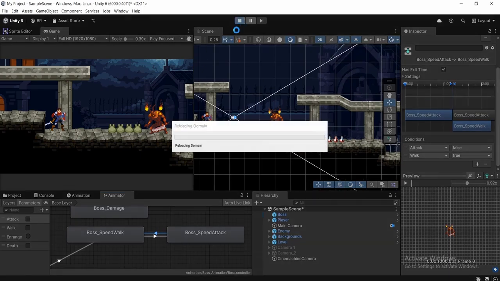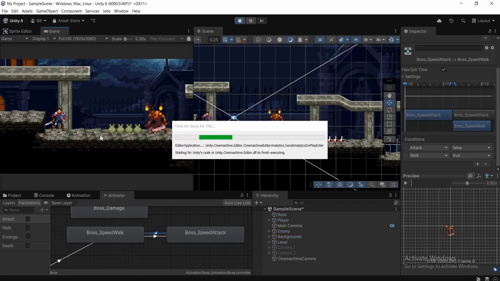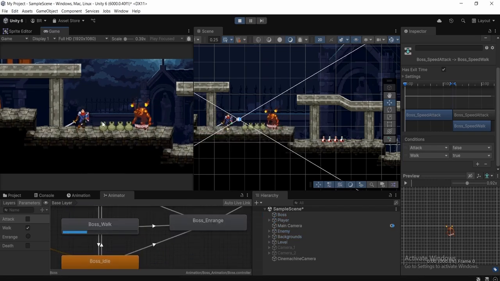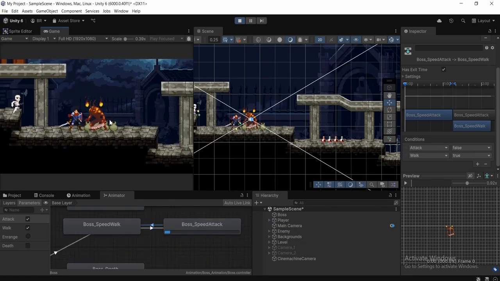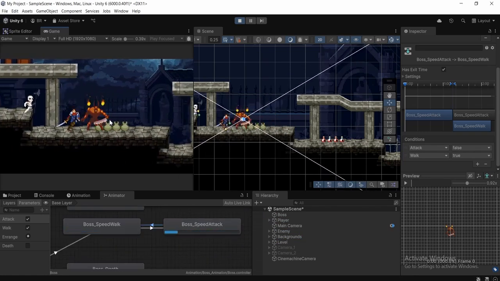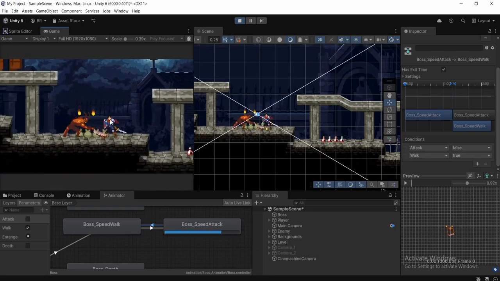And we can just go ahead and click on this play button at the top, and by now it's going to work fine. So once you make the back transition, then make sure you choose two conditions. And once you make the transition from your walk to attack, then make sure you choose only one condition. So basically that is the thing. And if I attack this enemy, it's chasing a little bit fast, and we can notice it's working fine.